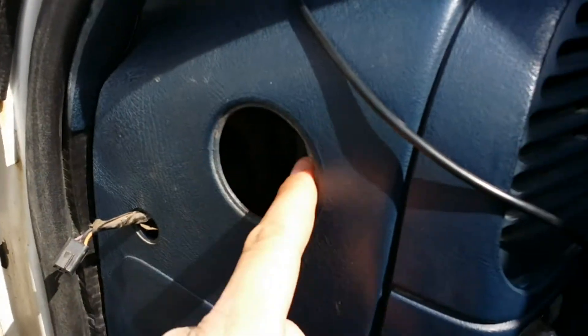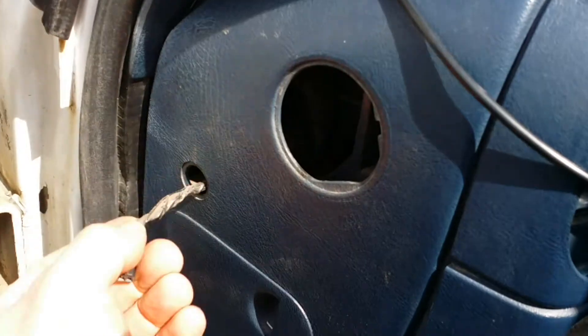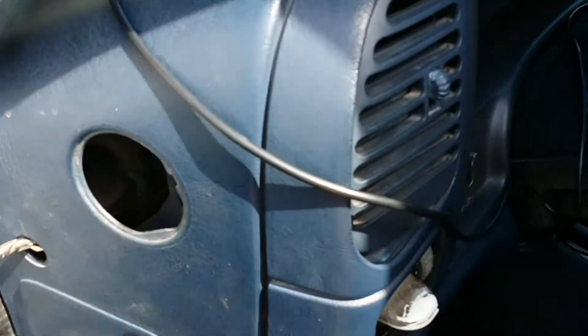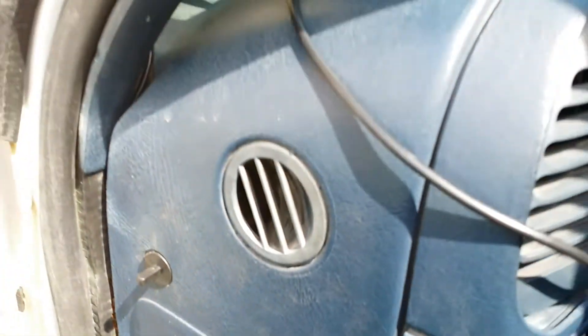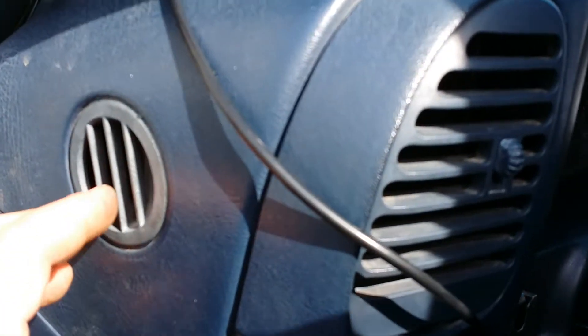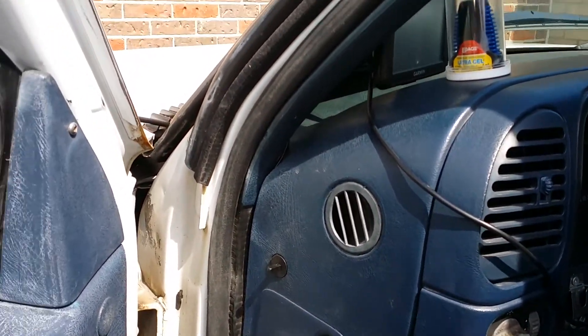Hey guys — you take your defrost while the heating vent out and just fumble the wires through there. Let me grab the part — find it down here in the box — and clip this in, just push it in, it's done. Set up and ready to go. I tested it out. It's not seating 100% right, but I messed around with it and I can't do better than that, but it doesn't show. Everything's back to normal. I had to glue this vent back on because the little tabs were broken, but oh well — I don't think I'll be going down in that area anytime soon again.